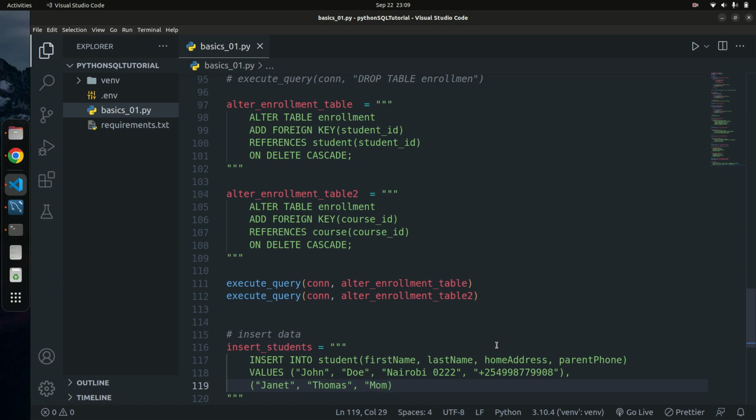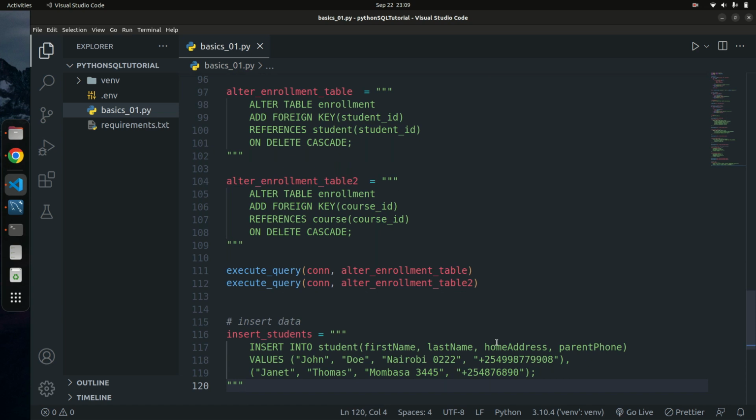Mombasa is a very famous tourist destination in Kenya. So if you're maybe traveling, thinking of coming to Kenya, then you might consider Mombasa, it's a really nice place. So just going to pass in the phone number 254, which is the country code for Kenya, and then simply end that up. Once I have that, I can simply end this with a semicolon right here. So this is going to go ahead and insert this data into our database, right?